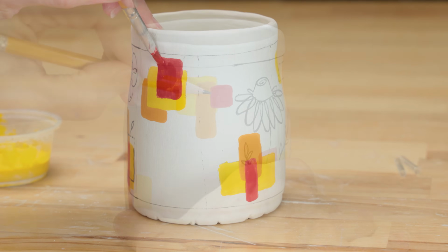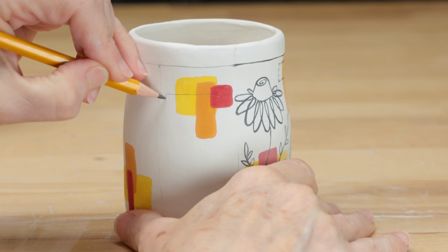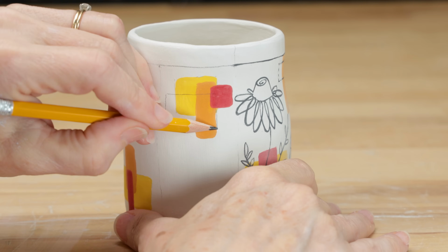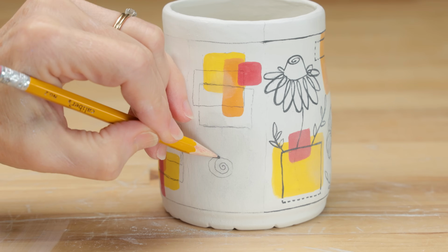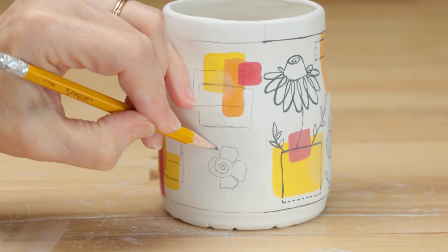When the painted blocks were dry, I drew in more overlapping blocks over the colored ones. In the remaining white spaces, I drew funky line flowers, just whatever came into my head, but connecting them to the blocks with line stems.